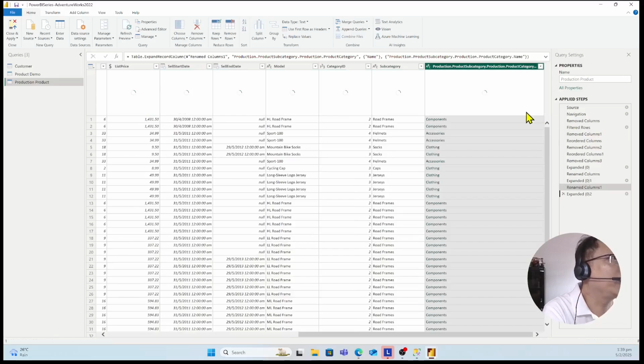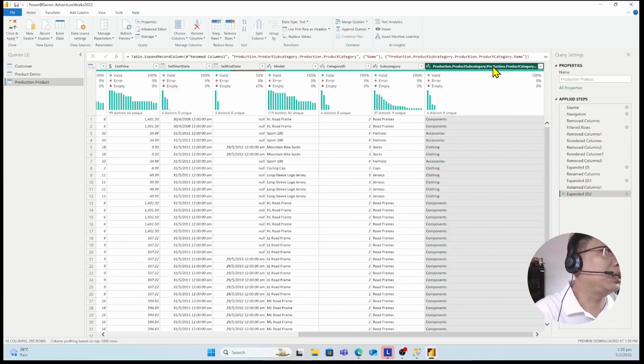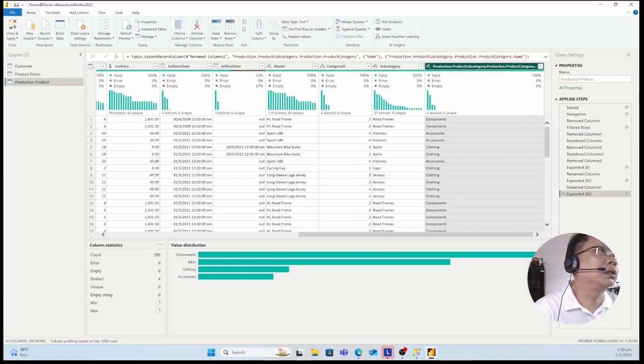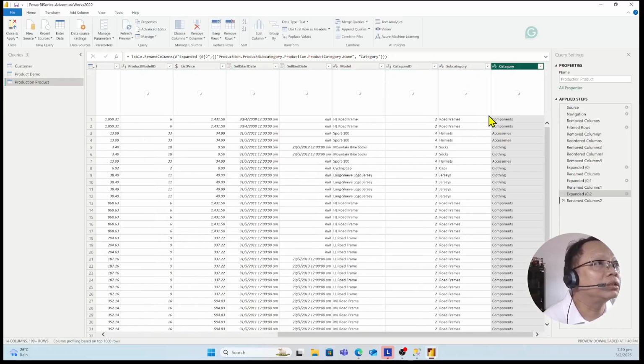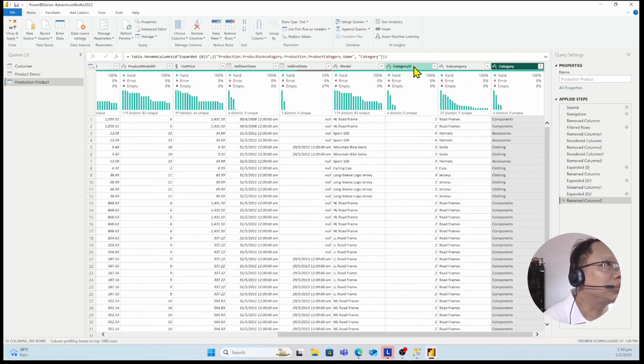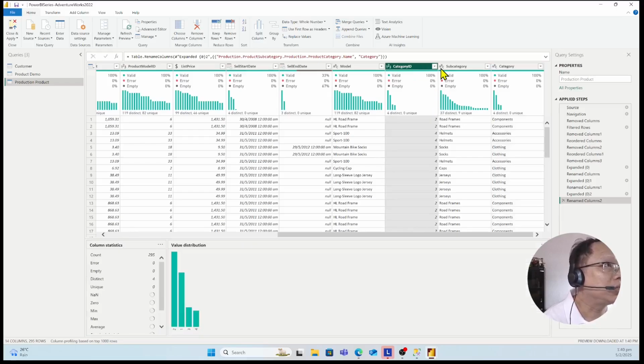So now we have this is the main category. So this is the category. Okay. This is the subcategory. Okay, now that I think of this, I don't need the category ID anymore. So I'll just remove it.